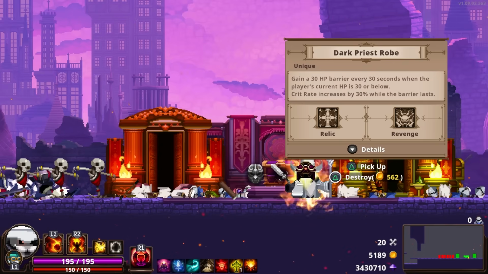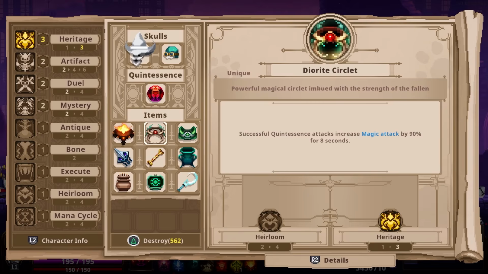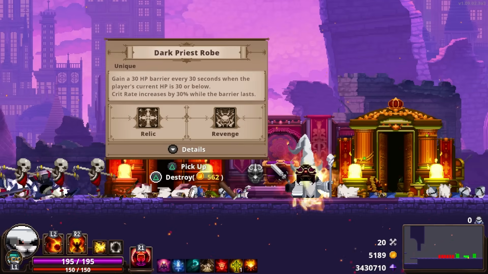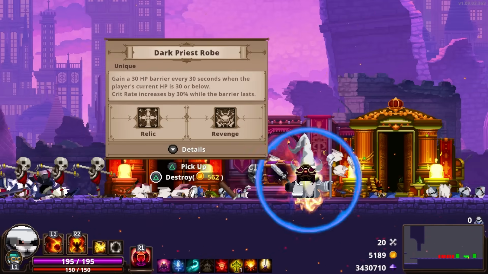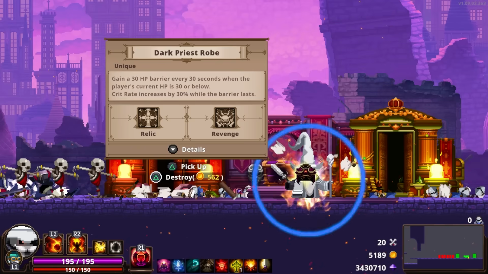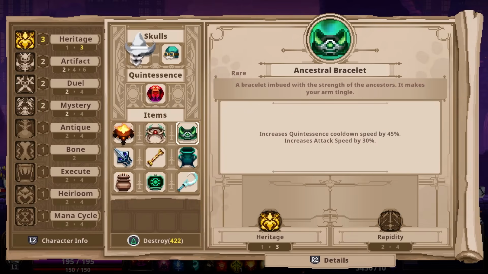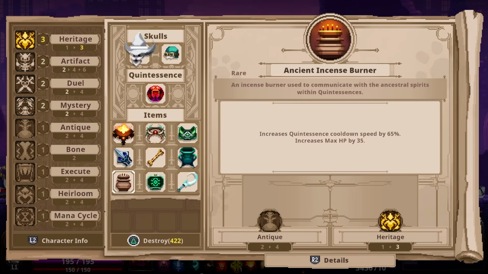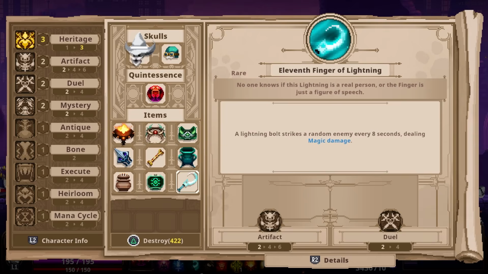Ooh. The crit rate increasing was not always on this, but Dark Priest Robe was one of the best defensive items. I always used to tell you to take this. Now, with hard mode and the way that your life can be stacked up, you normally get to 300 plus health. You get to 400 if you really want to push it. I'm almost at 200 health, and that's pretty good HP without having specific items that do a lot of boosting, but this is giving me an extra 35. Is that it?